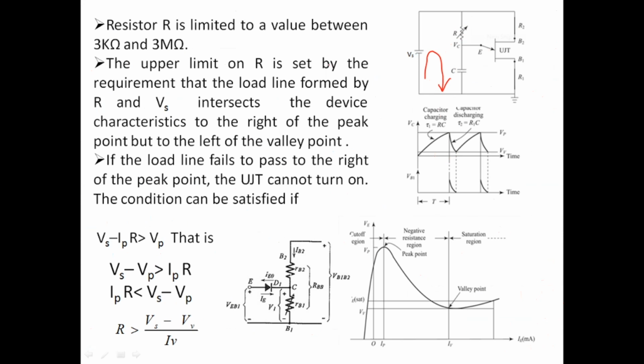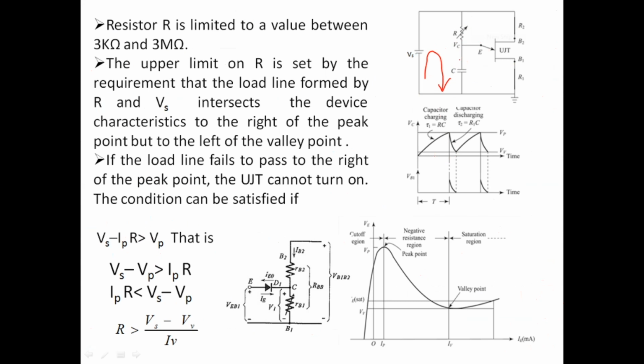So what is the condition for that? See, assume that right now the UJT is off. When the capacitor is charged, the voltage across this capacitor should be equal to V peak, correct? So what is the voltage across this capacitor? That is Vs minus current into this resistance. Vs minus current into this resistance should be greater than V peak, then only will the UJT turn on. So once the voltage across this capacitor is just below V peak, the current flowing is in this.